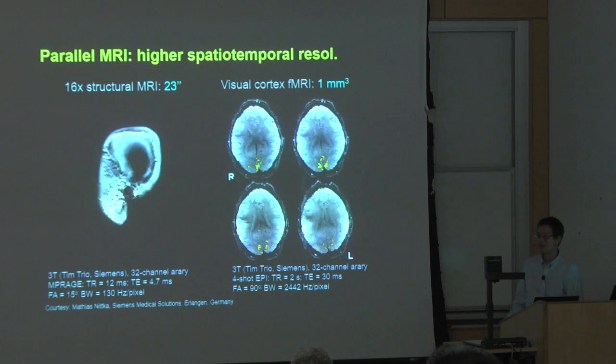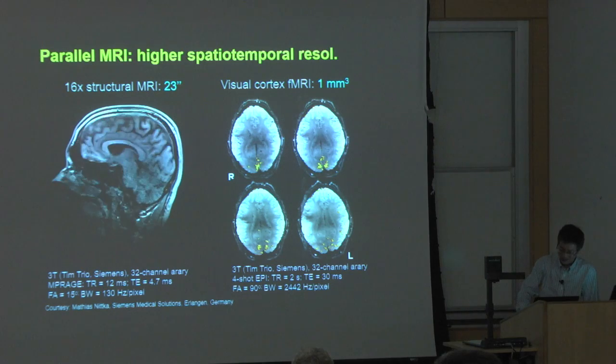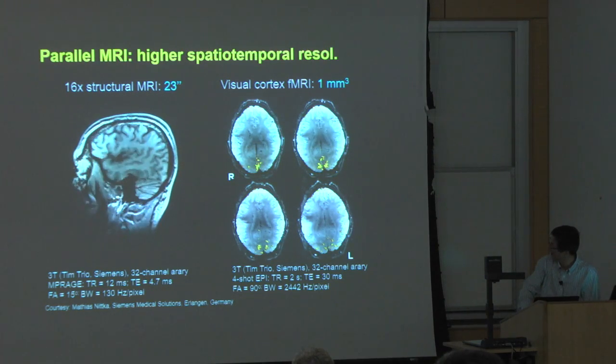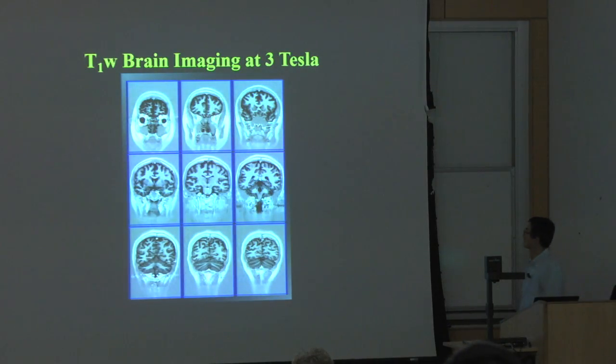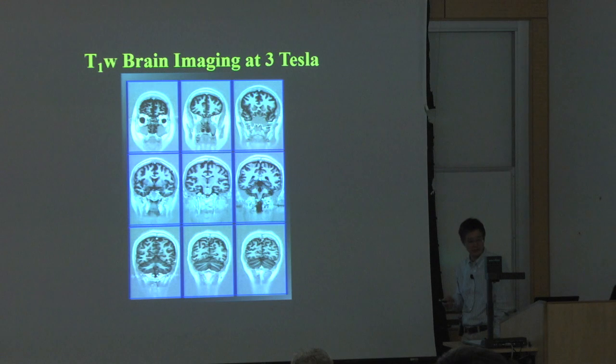And this is still water, or no? This is still water, but it's different ways of getting the water signal. Okay. So these are the images that we can get today. And of course, I want to show you another image, because this was obtained when I started at Emory, Georgia Tech. So you can compare this image to the first image that Paul Lauterbur produced. Although that was the image that got the Nobel Prize, you would like this image much better, I would think. So this is the kind of image you can get today.